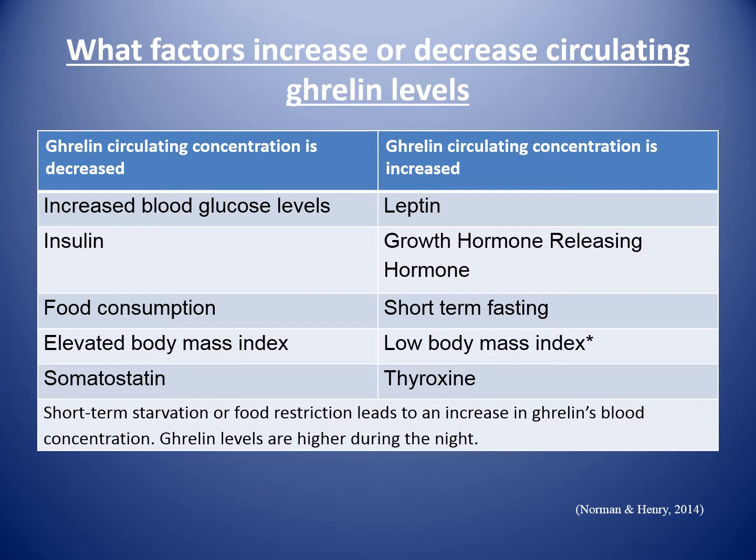And ghrelin levels are higher during the night because often at night, it's been about 5 or 6 hours since we've eaten, the stomach is not distended, and as we saw in the earlier slides, this is one of the stimulants for secretion of ghrelin, which leads to secretion of growth hormone, which allows for tissue repair and growth during the sleep cycle. You can see that ghrelin is tied in with a lot of other different hormones within the body, as is the way with all the endocrine system. They do not act independent of one another.